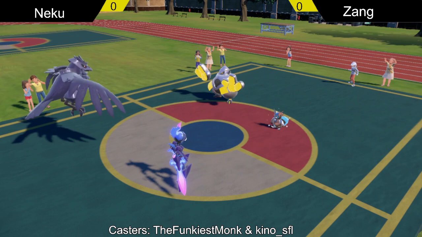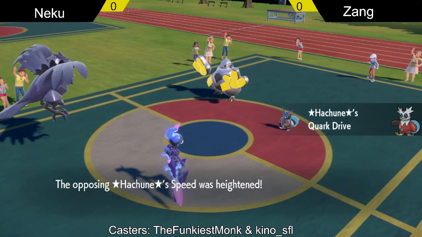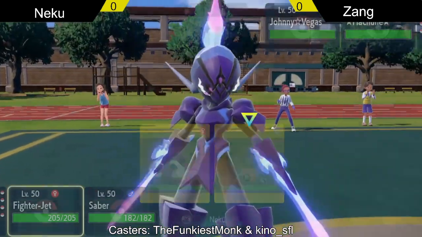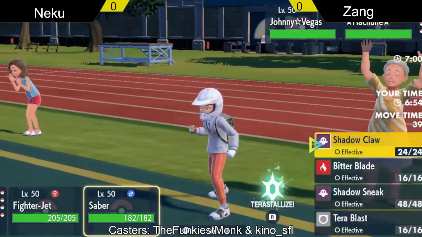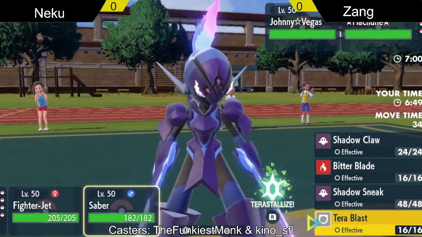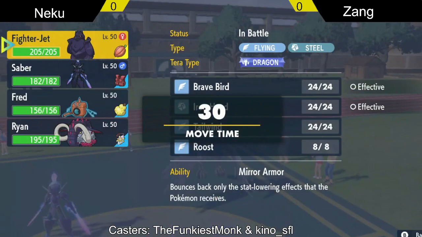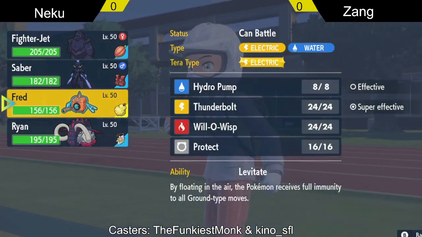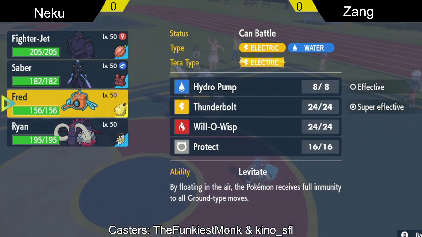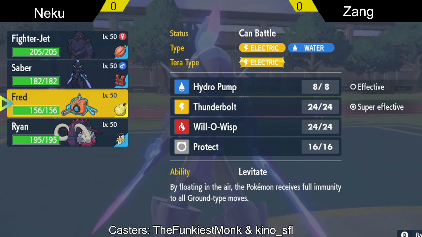So, a couple options from Zang right now. Obviously, most Iron Hands are running Fake Out. So you have that pressure. Maybe he can stop the Corviknight from clicking Tailwind and get an attack off with the Iron Bundle. Corviknight also doesn't exactly want to be facing down an Iron Hands. That thing is going to do a lot of damage to it. And then also the Ceruledge doesn't really want to be staring down an Iron Bundle either, because the Hydro Pump will just completely nail that thing. So kind of a tough spot for Neku. He might be forced to Terastallize really early, or just switch out into something that has a more favorable matchup.